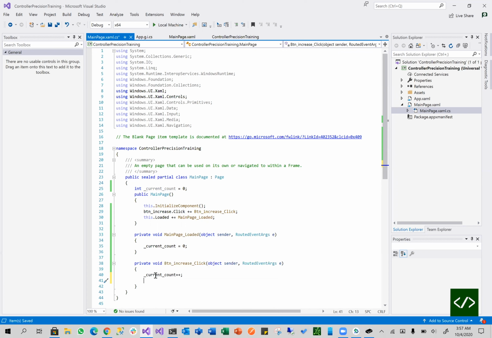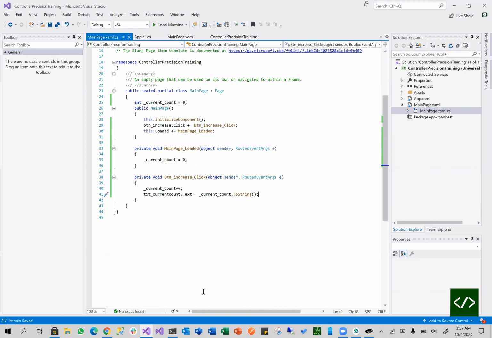And once the current count is implemented, we would then just display what that current count is in the text block that we created for it. So text. And of course, because current count is a number, we're going to have to convert it over to a string, right? And there you have it, right? So this basic code will essentially allow you to click a button, and when you click the button, it just increments a number until you leave the screen. And when you come back on screen, it should start from 0 again. If the screen is reloaded, I should say.